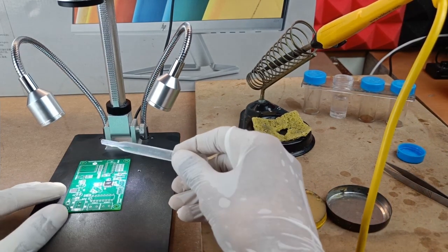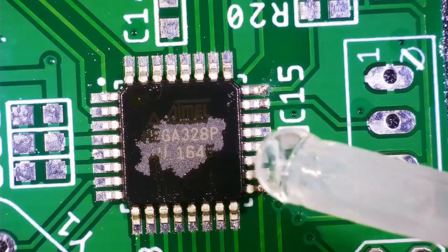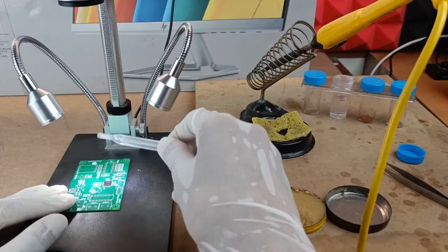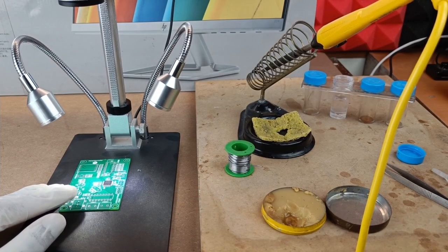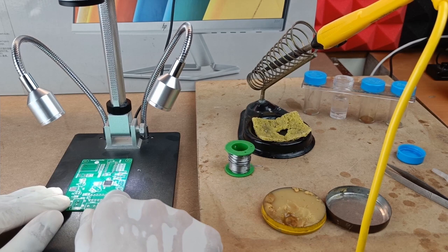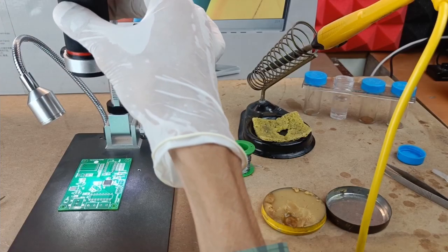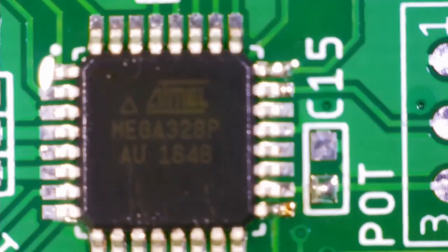Okay, so it doesn't matter what kind of LQFP package it is. Whenever it comes to soldering an LQFP package, first of all you have to fix the IC, which you can do by soldering the two opposite pads or the diagonal pads. And once you are done with that, then you can start with the soldering of the rest of the pins of the IC, okay?